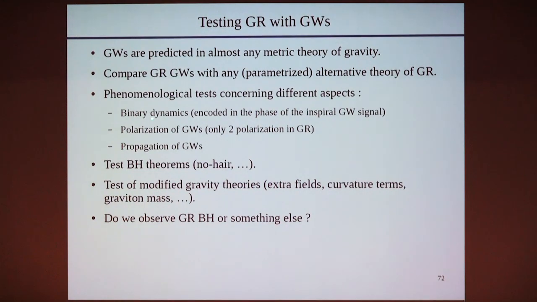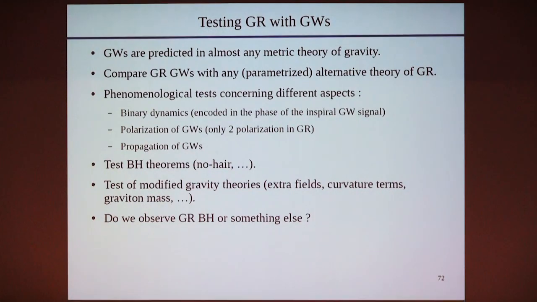Especially we can test the dynamics because we are observing the signal for not a very long time, but for a few seconds. So we can test the evolution of the signal and test it with the prediction of GR. We can test if there is more than 2 polarizations. This is something we are now implementing.